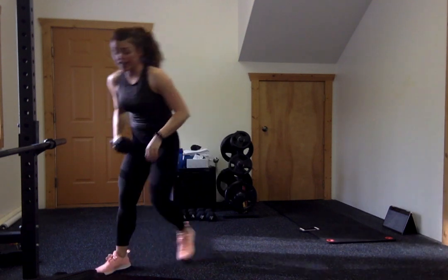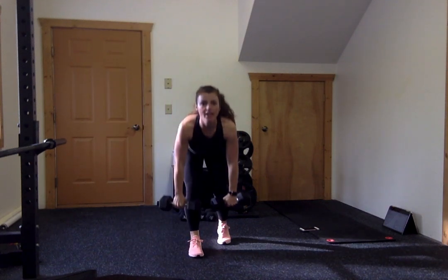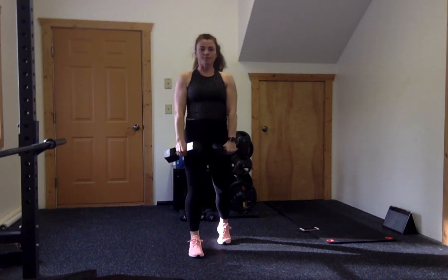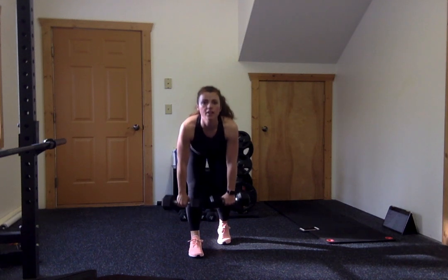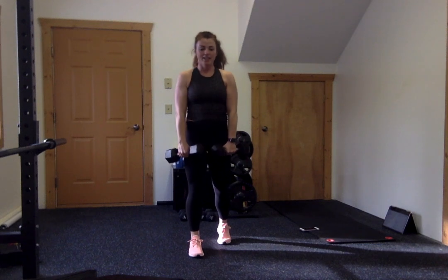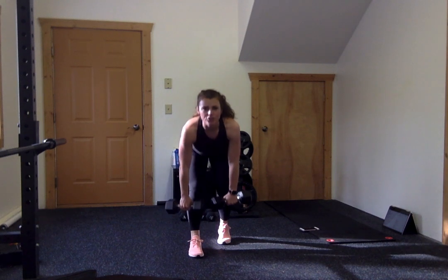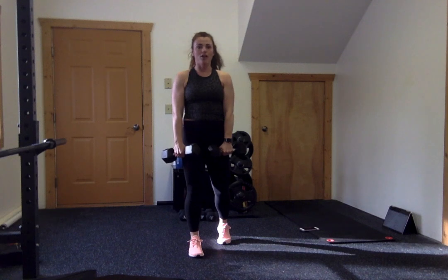Okay, single leg deadlifts. Grab those heavy weights. Let's go right into it. Keep those shoulders back. Yes, you guys, you're isolating. You should feel a little bit shaky even. Really want to feel that pull.